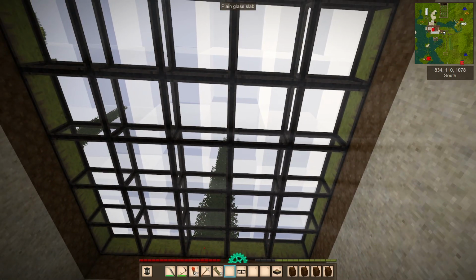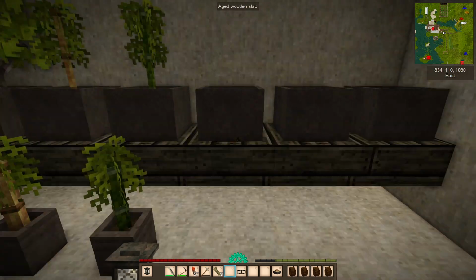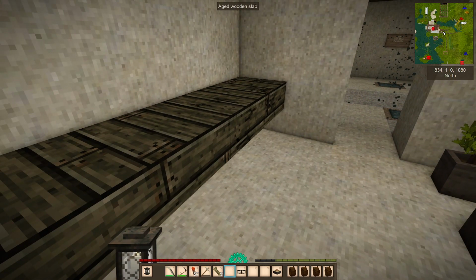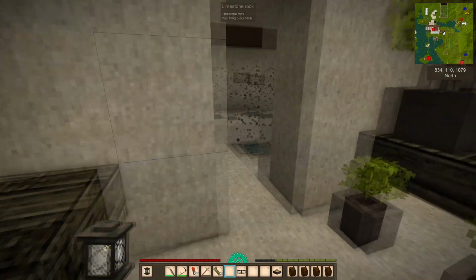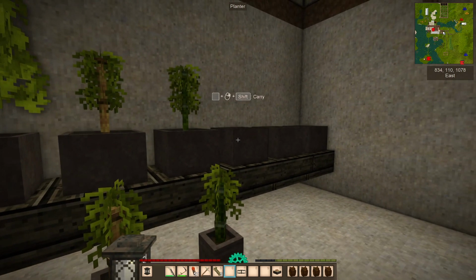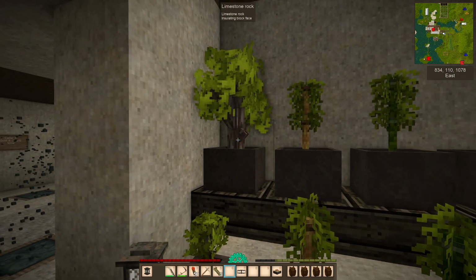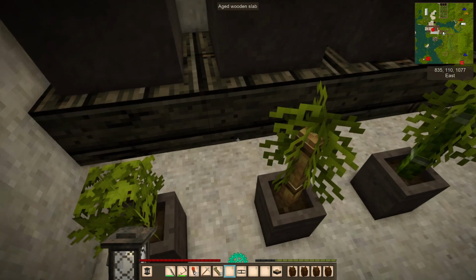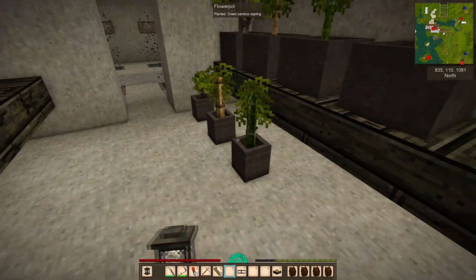Now this is the area we want. I wanted it to be top lit. I've got a lot of grounding, there's a lot of drifters underneath me. I've used my aged wooden slabs, and I only had enough for this room. And then what I'm going to do is the large bonsai are going to go on the shelves, the small bonsai are going to go on the floor. So far we have an oak tree, a couple of oak trees, we've got bamboo, green and brown.